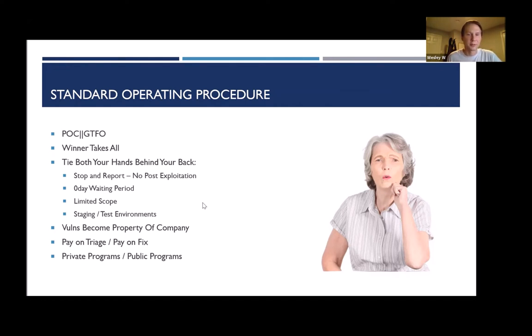And then I've already touched on it, but public programs and private programs. Like I said, Synack only runs private programs. You have to get accepted onto their platform before you can see any of them. Bugcrowd and HackerOne, they do a mix. On HackerOne, I would say something like 1/20th of their customers are public and 19 out of 20 are private programs. And so private programs, you get an invite to so you can work on them.